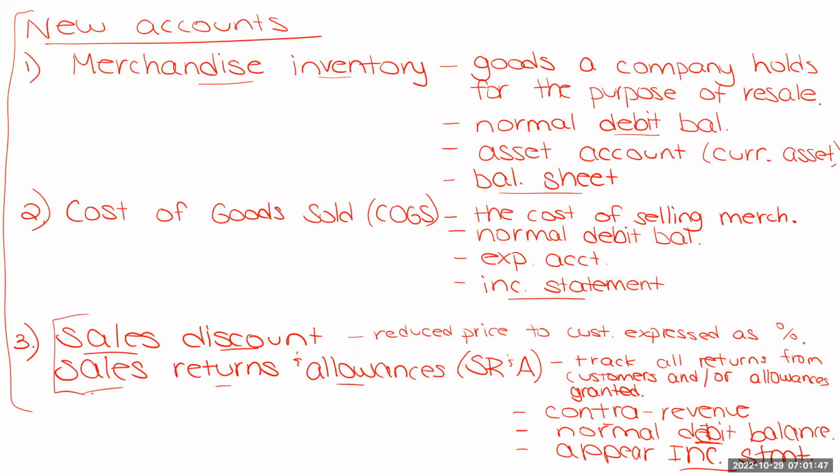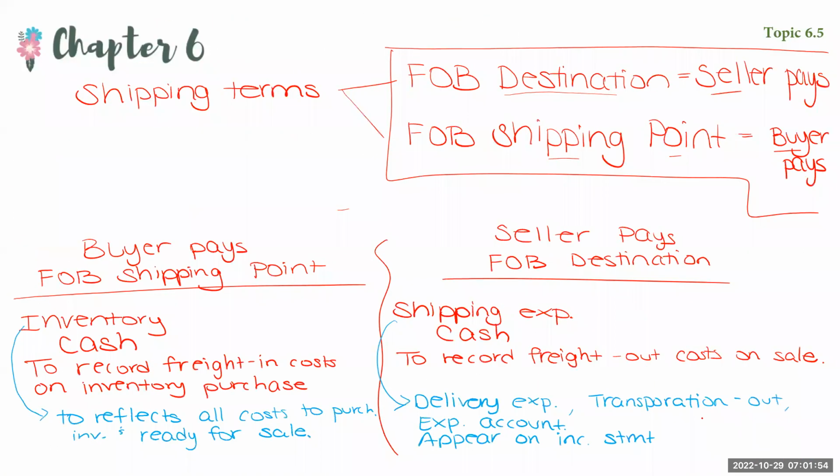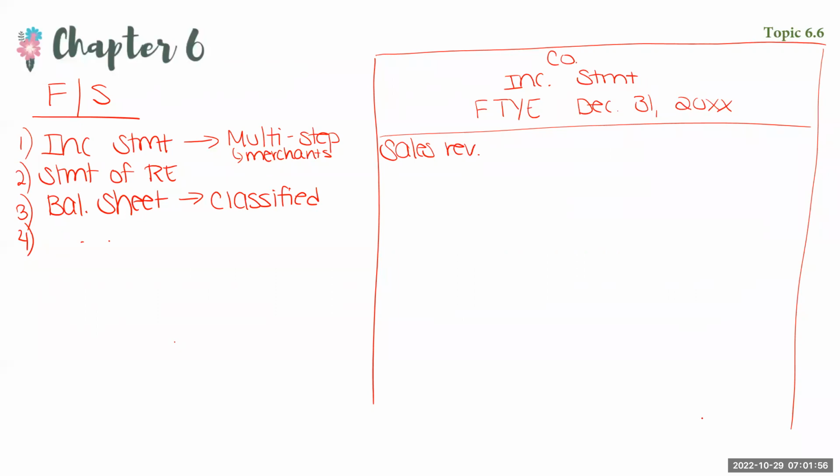Those 2 new contra accounts, contra revenue accounts. Remember, contra revenue accounts always appear directly below whatever they're paired up with, in this case, sales. So you're going to say less sales discounts and sales returns and allowances. I would put, in terms of the ordering, whichever one had the higher balance first. The difference is going to be net sales.